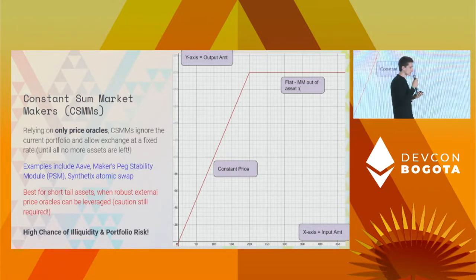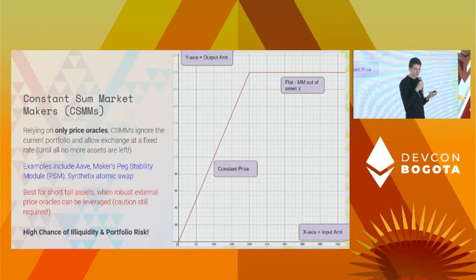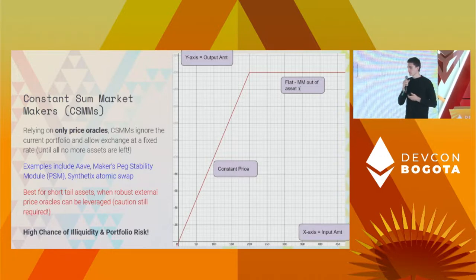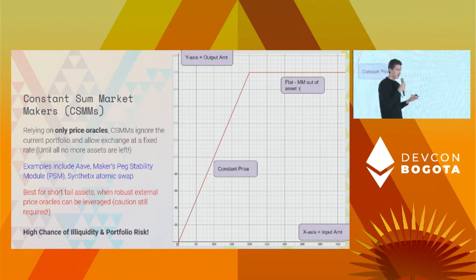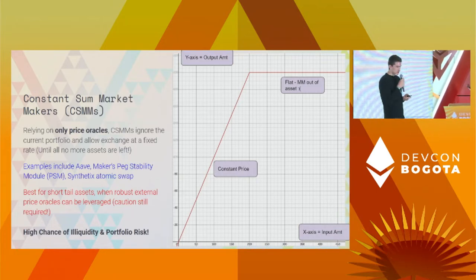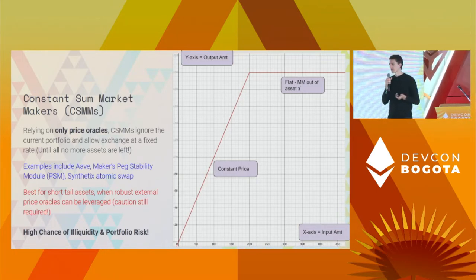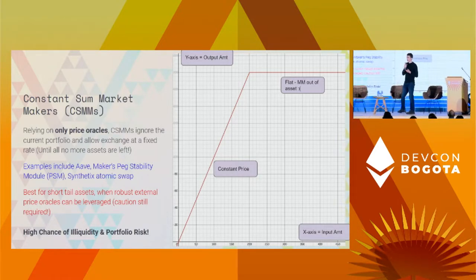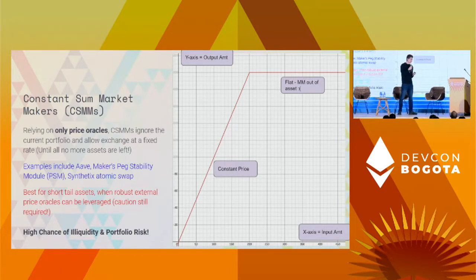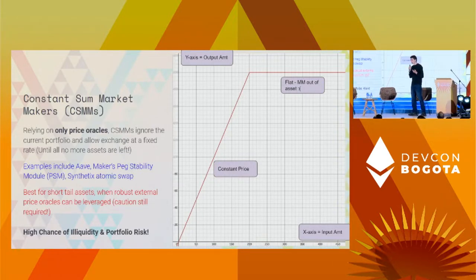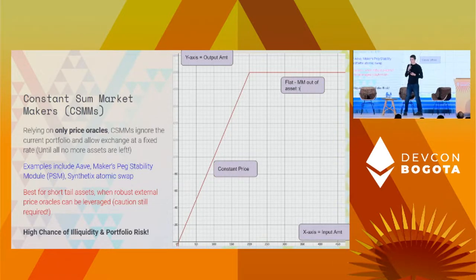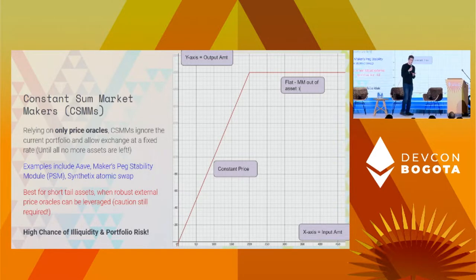And this turns out to be a very precarious position for the market maker to be in. For one, they're not earning revenue from trading anymore because they're illiquid. And for two, they now don't have a portfolio, right? They own all of one asset, and there's a lot higher risk of portfolio value change there, which generally they want to avoid. So there are some examples of this.